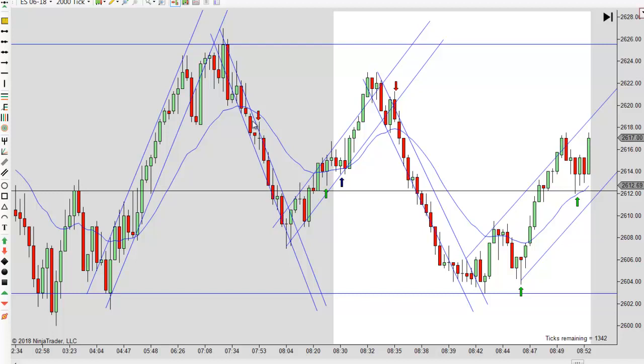And it's the third touch of that trend line that confirms that trend line. So I like going short right there, just because there's probably going to be people that get trapped on the long side here. It actually went higher and turns and goes out the other side. It ends up closing as a doji, but really you probably should have already been in when it went higher and then turned and went right out the other side. But if not, you could still go short right there, one stop below that.